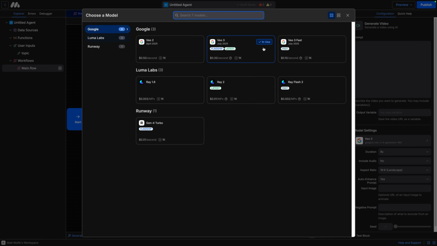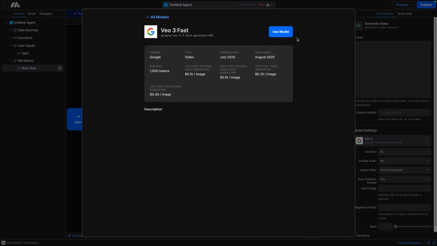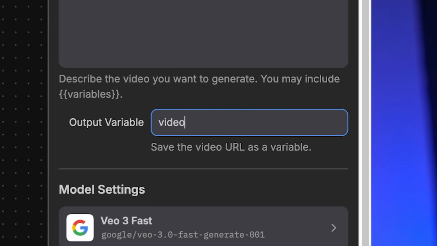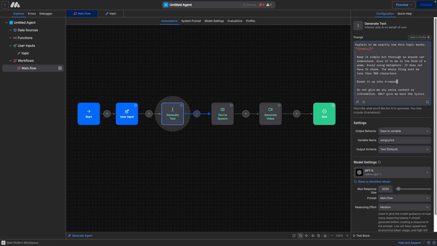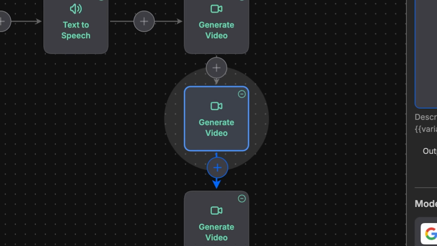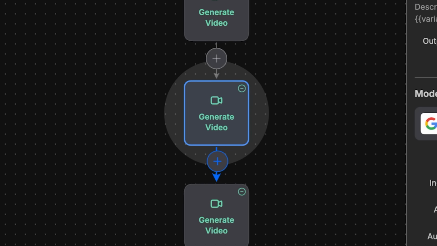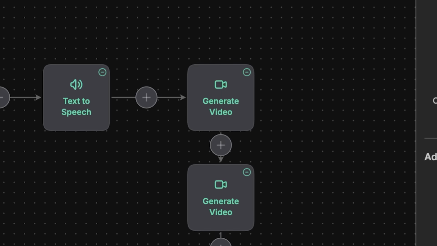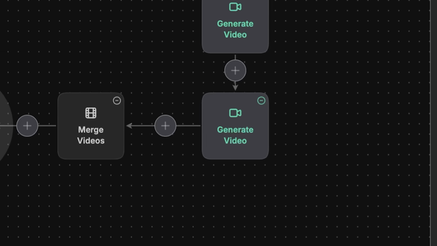All right, now comes the hardest part, and that's trying to get the visuals to go over the song itself. So I'm starting with VO3 fast in order to save some time and money on the generations, but I'm feeling like my frugality may come back to haunt me. I'm also thinking that if I split up the lyrics into chunks, I should be able to get separate clips for each part of the song. I think. Then I'm going to use Mindstudio to automate the assembly of each component of the video, a couple of final touches, and here's what it generated for us.